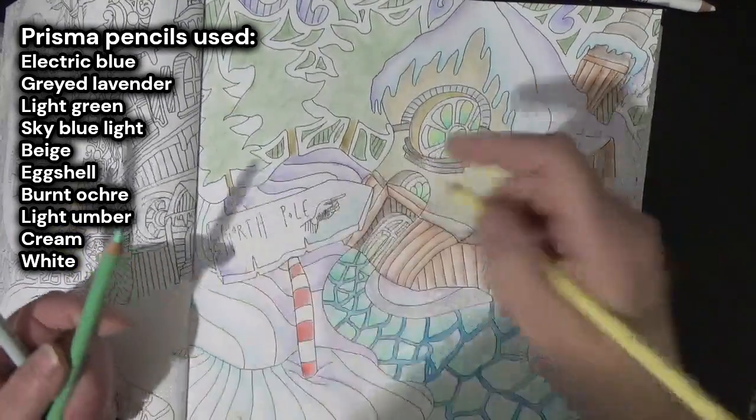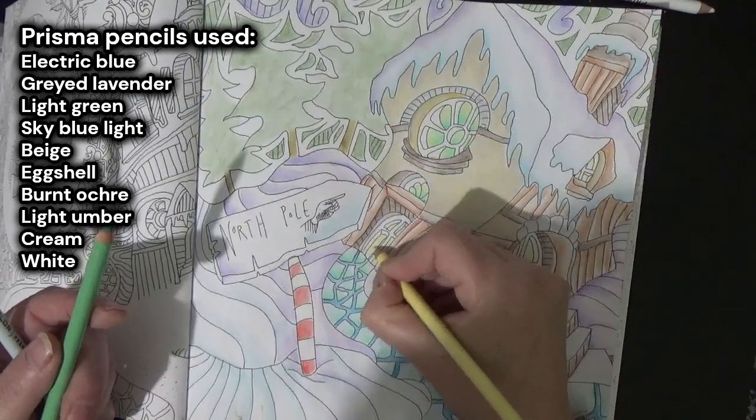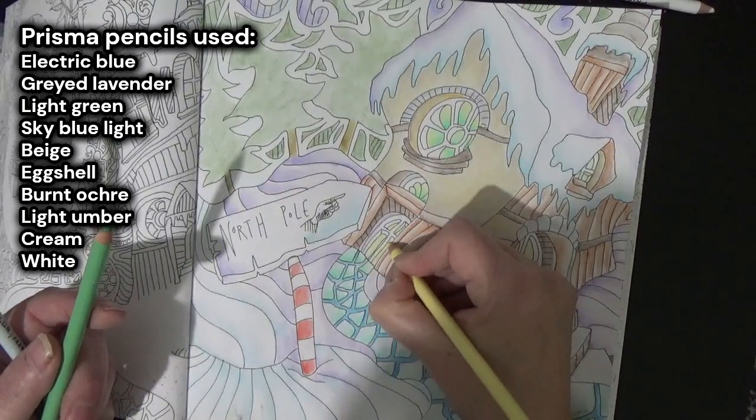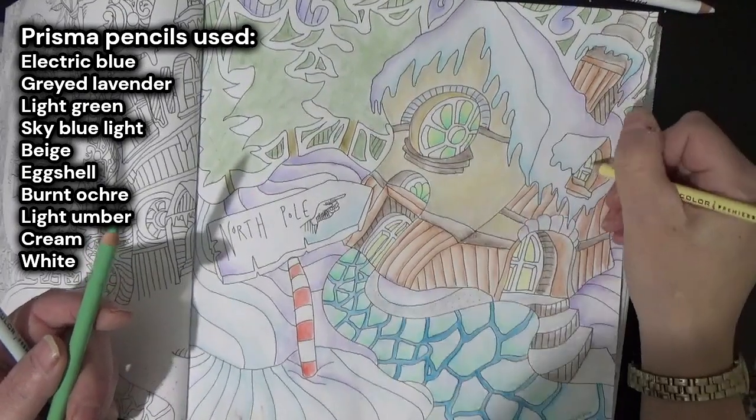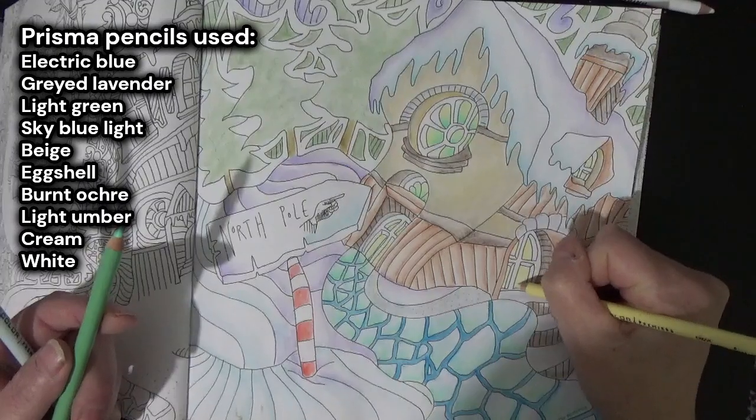Okay, and then cream there. We can add some more cream into those windows while we've got it out.